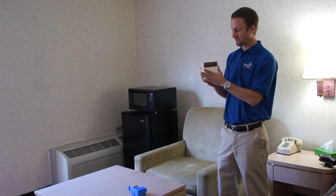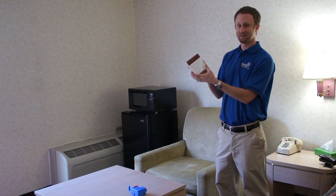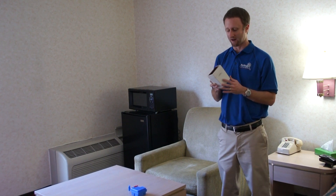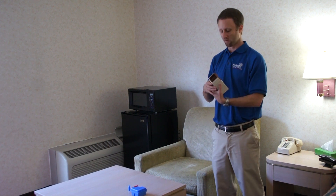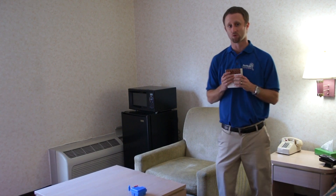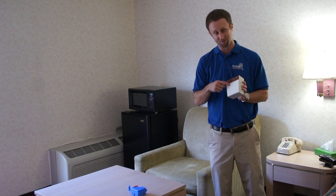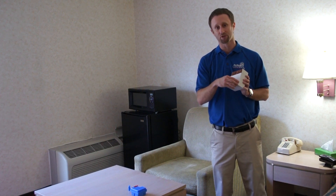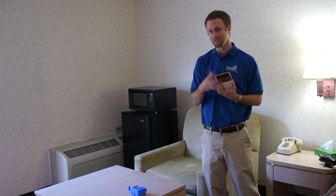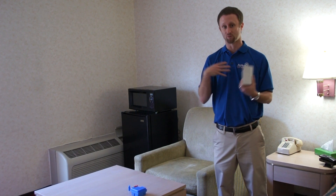On the back of the Verify there's an adhesive patch. You peel the wax paper off and underneath is a sticky pad you can use to stick it to different surfaces. From our experience using Verify, that adhesive is very, very sticky. If you place it on a wall and go to remove it 90 days later, you may have a difficult time getting it off without damaging the wall. One thing you can do is peel off just small corners of the adhesive so only a corner is exposed, making it not quite as stuck — but this is a concern to keep in mind when setting these detectors.